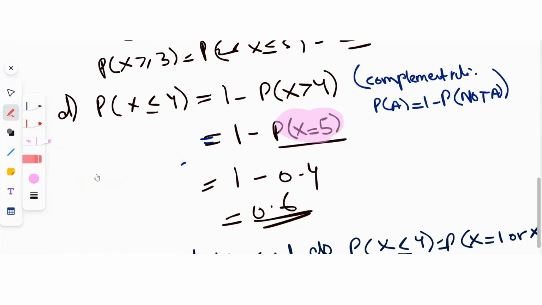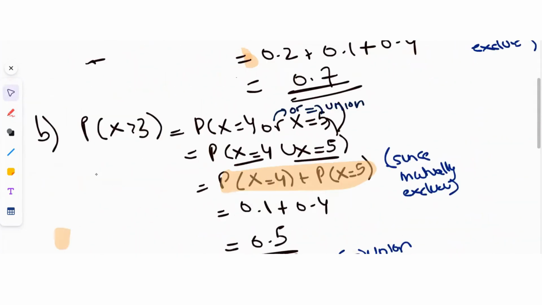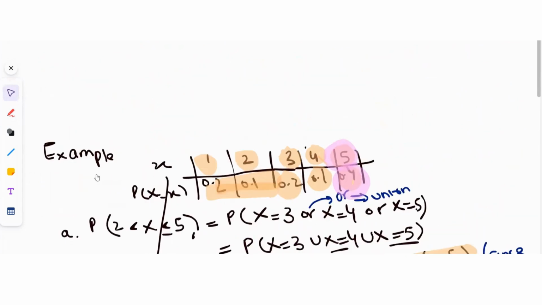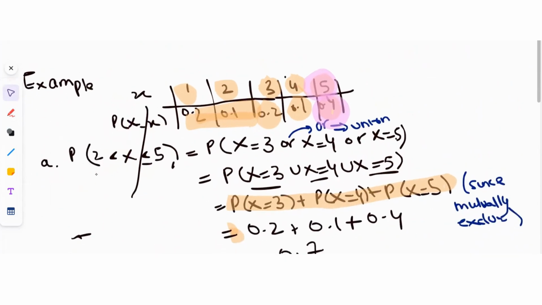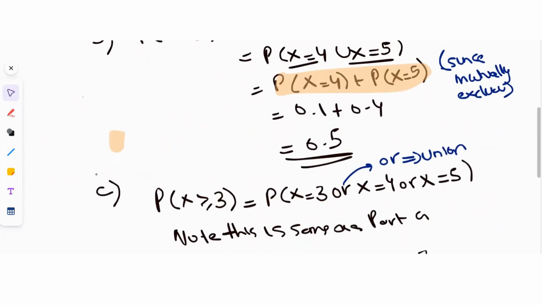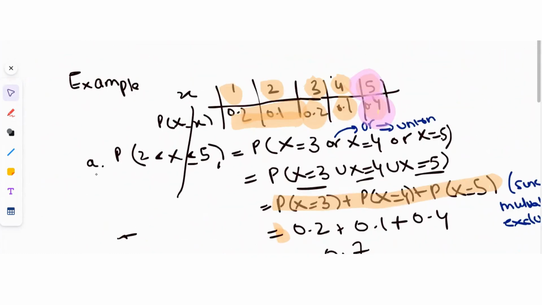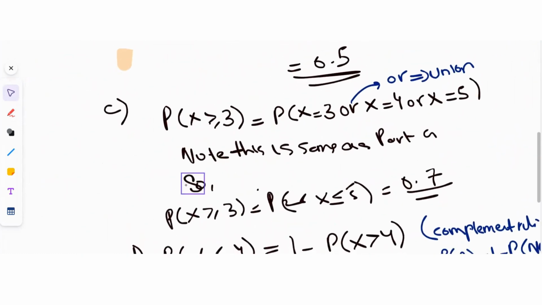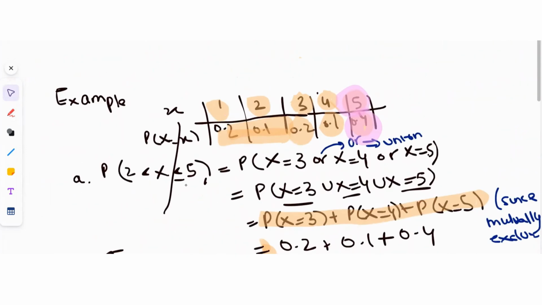So whenever you're finding probabilities of a discrete random variable using its PMF, you just sum up the PMF over those values of x, and you understand the logic behind it as well. And always keep in mind the values it takes, because for me to identify x greater than 3 means the values can be 4 or 5, I need to know what values it takes. X greater than or equal to 3 means it can be 3, 4, or 5. Similarly, x greater than 4 means that it can take the value 5. So we should always keep in mind what values it takes and see if it's easier to use the complement.